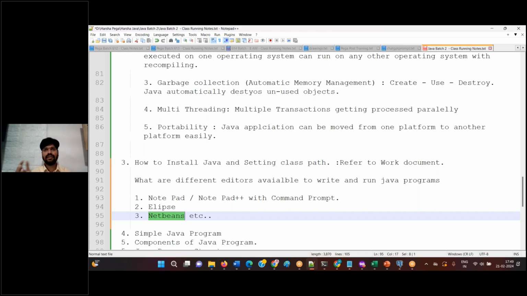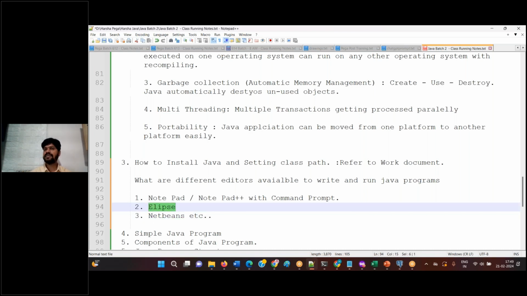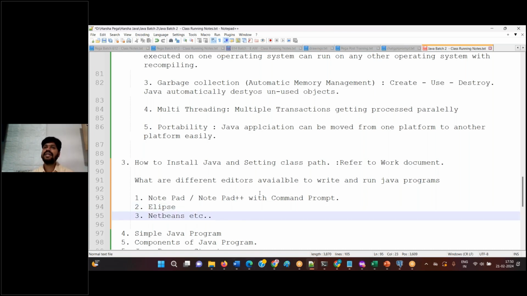It's not so important what editor you are using. You can learn it in one or two days. Once you get to know about Eclipse, other editors you can easily learn. That's not a big deal. Visual Studio Code, there are so many. As a beginner, we'll start with Notepad for very few days with the command prompt. Then we'll wind up that and start immediately with Eclipse. Eclipse is most widely used in the market, in enterprise application development, as an editor, compiler, everything. So we will be using Notepad to write the Java program.